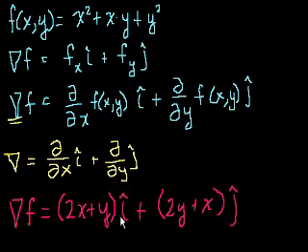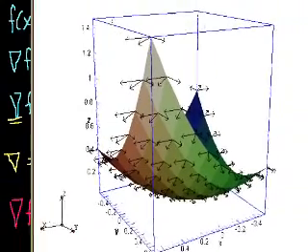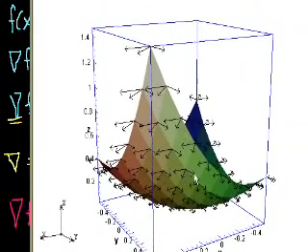So what does that look like? What are each of the components of this vector? What is 2x plus y in the i direction? What does that vector look like? What does 2y plus x in the j direction look like? And this I have graphed. So this is the same surface we've been working with, but now I've plotted these points right here. These are just points that the software has picked to actually display these vectors.